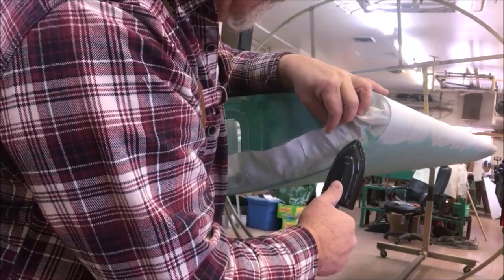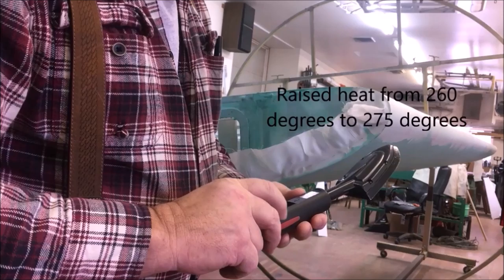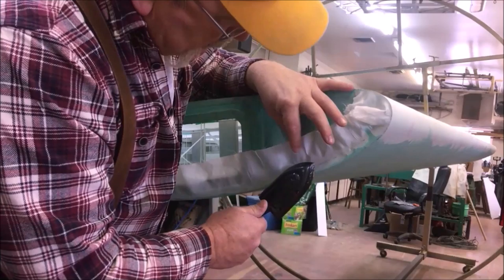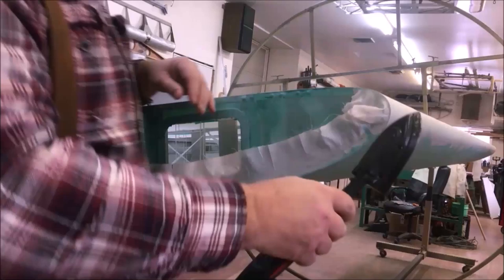And digital irons are one of the greatest things that ever been invented. So I'm going up from 260 to 275 right there. And as soon as it gets up a little ways, then I'll go ahead and keep working on the back. A little further down the line here. And then here, and we'll start again a little bit more.